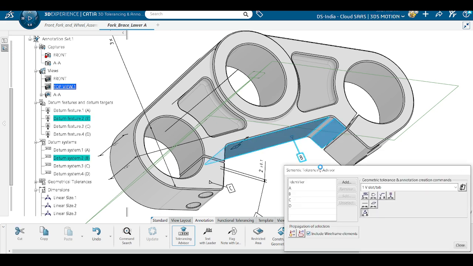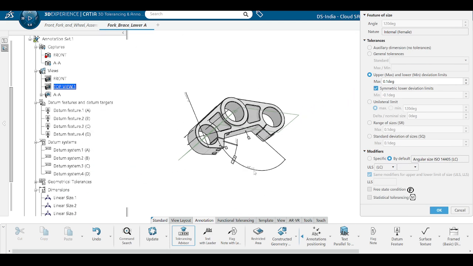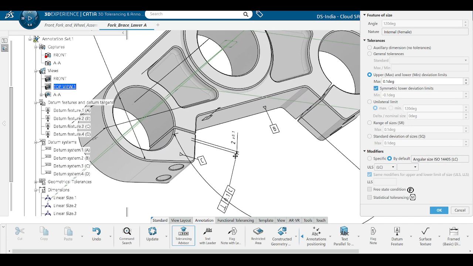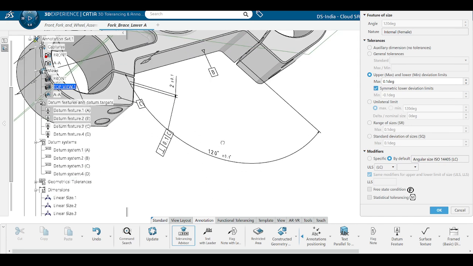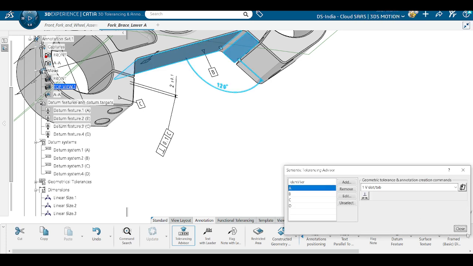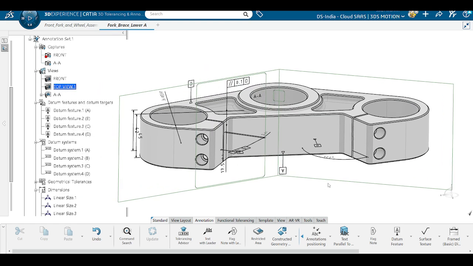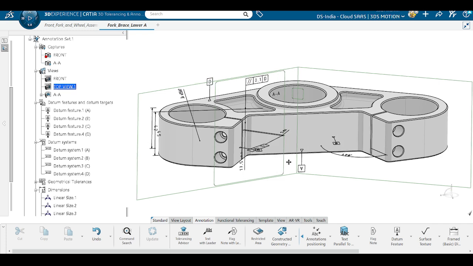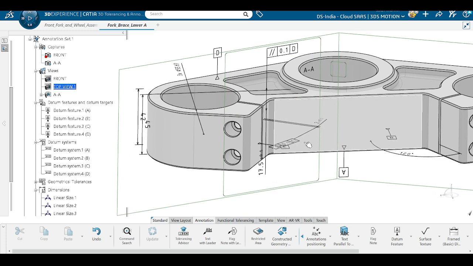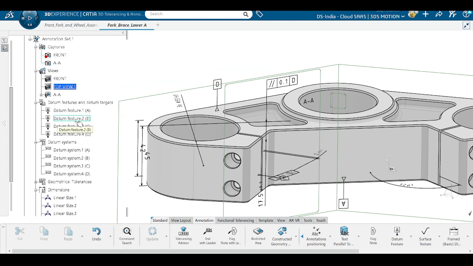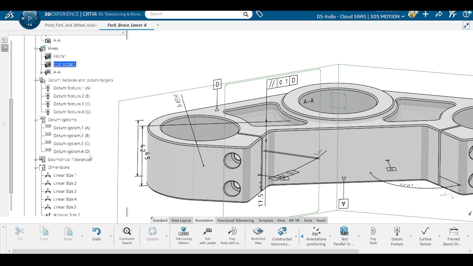You can give the angle and reposition the angle according to your need, and this time I will go with the general tolerancing. Click OK. This is how we can create many datums, dimensions, and datum systems.